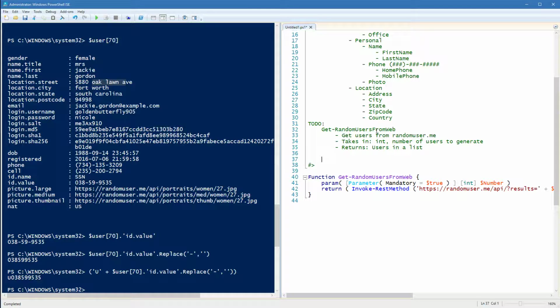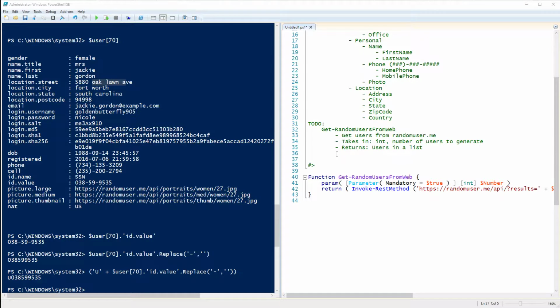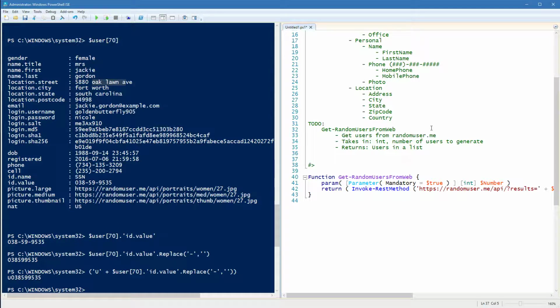Let's just say, we could say fix user data, or really this should be inside of something called, we're getting the random data, maybe make users or create users, create random users.